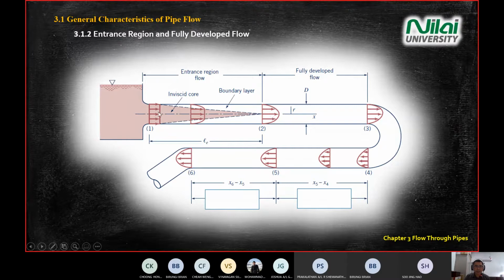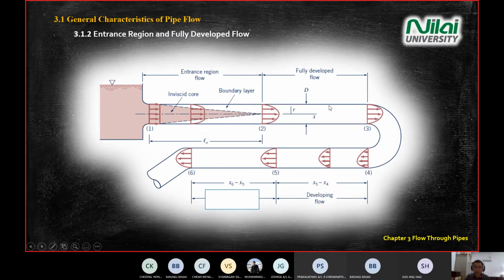All right. So you can see that as you move from section 1 to section 2, your uniform flow zone is decreasing, right? And because of the friction of the wall, the flow starts to slow down at the wall. The velocity is equal to 0 here, and the flow slows down as it is near the wall. So the longer it goes, when you reach section 2, it will become a fully developed flow. Later, we will look at the equation in this section.